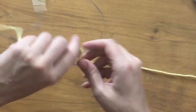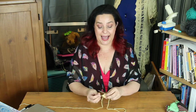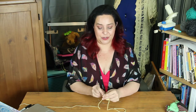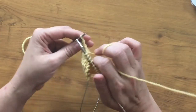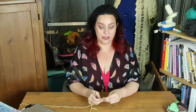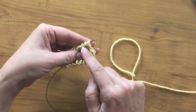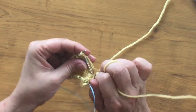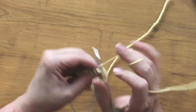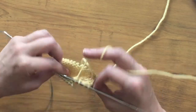I'm going to go ahead and work my second half of stitches that have just been hanging out while working those toes. Now I'm back to where I've been working those toe stitches, and I'm at my second set of wrapped stitches. So I'm just gonna knit this together. All right, so all of my wrapped stitches from my first set of short rows have now been worked. I'm ready to start working my next set of short rows.